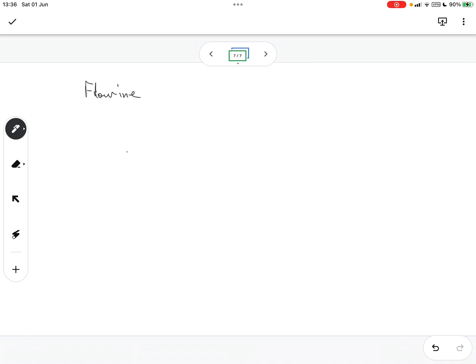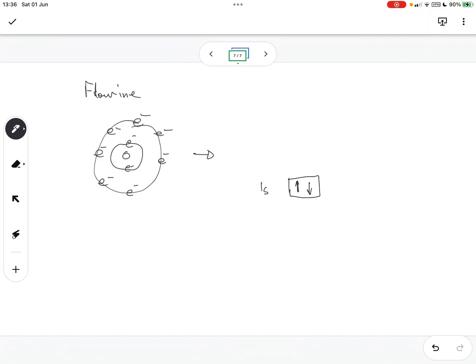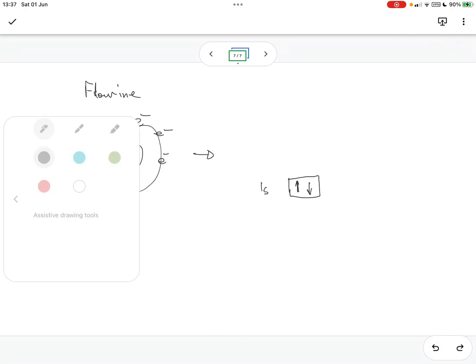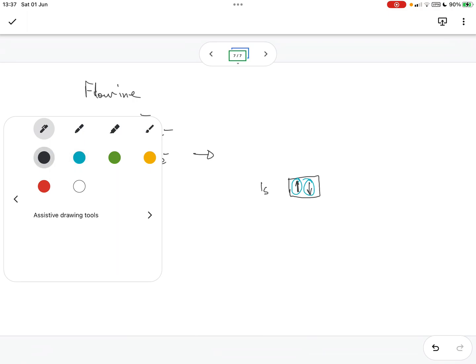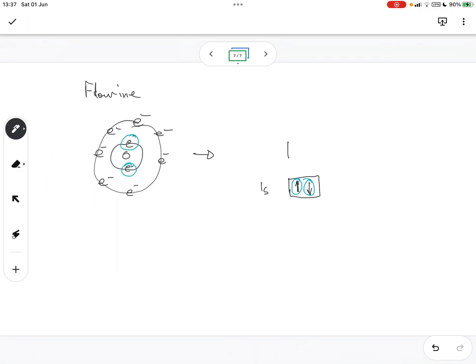So the same fluorine that we had on the other diagram, which looked something like 1, 2, 3, 4, 5, 6, 7. Its Aufbau diagram would look something like this. So this would be the 1s orbital, 1 electron, and the second electron. That's how we fill them up, right? So that would be this electron. Let me use color. So this electron and that one would be these 2. Then we fill up the second energy level, which would be this one, 2s, and we fill it up with a second pair of electrons. So those would be, maybe let's say these 2 for now, for argument's sake.